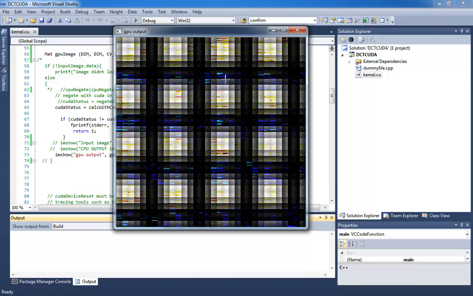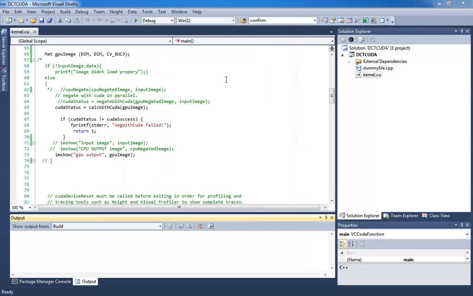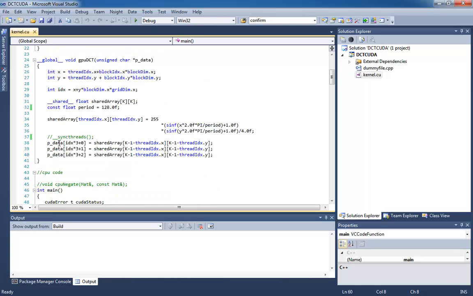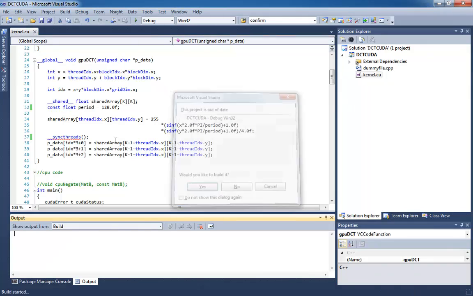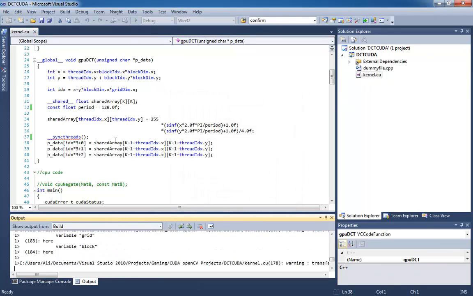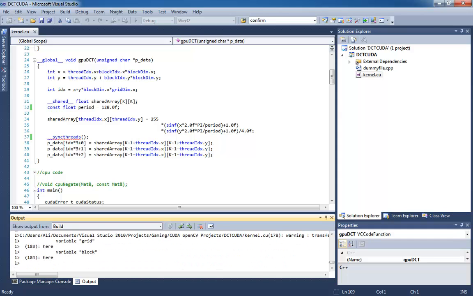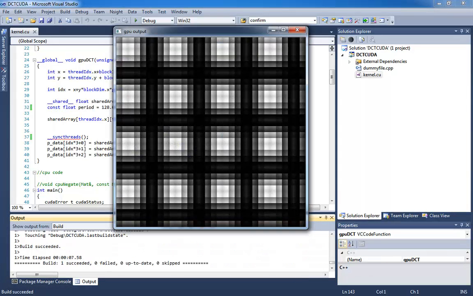Here is how the image should look. And as you notice, the problem is just one syncthreads function call. That's the only difference, and its absence is causing these artifacts, essentially causing the thread collision. So the result should look very nice, like what I have here, a nicely formatted image that creates those circles. If you ask why these circles look more like squares, it's because of my period, because of my scale of operation.